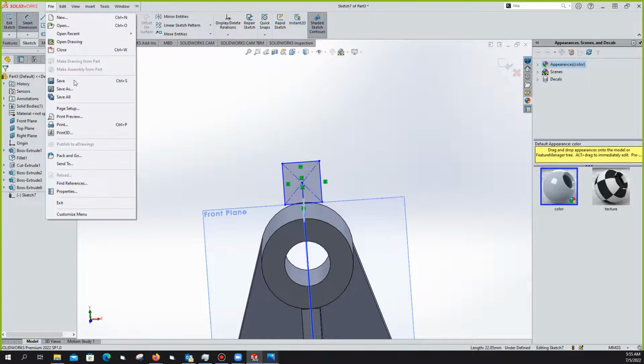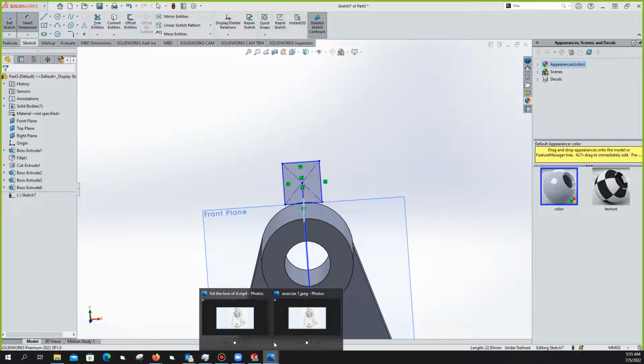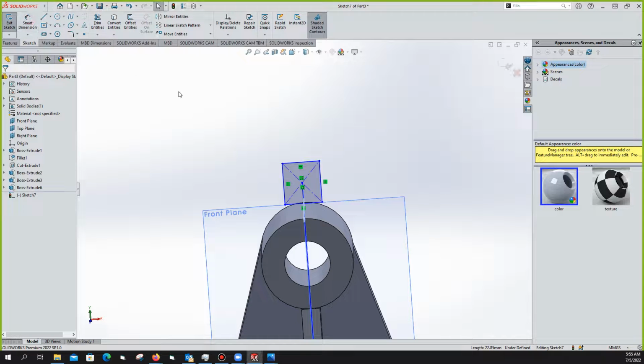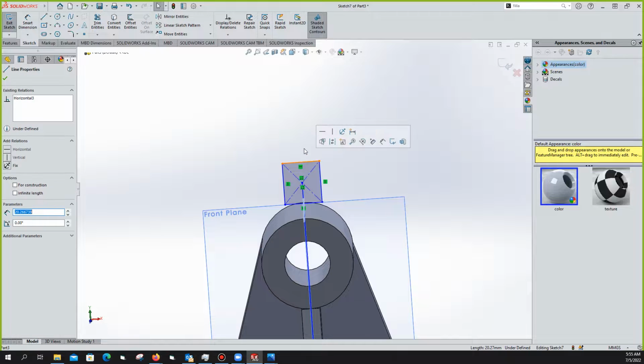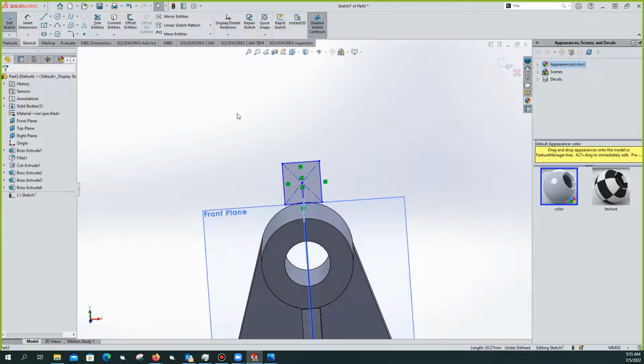I first make sure I calibrate this. My machine is a bit slow.